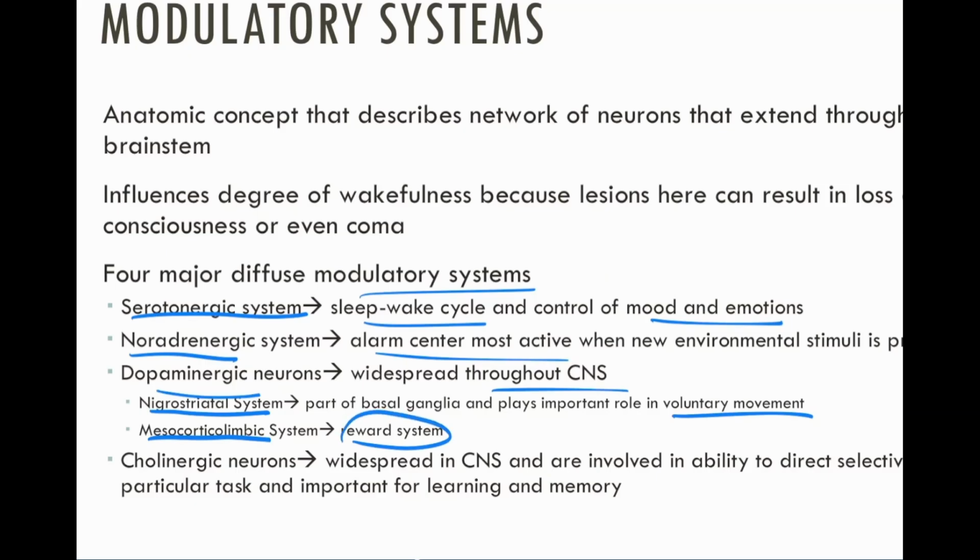You got a great exam score on your exam. You feel great. That is your dopaminergic system, mesocortical system kicking in, giving you a boost of dopamine because you did well on your exam and you feel good.